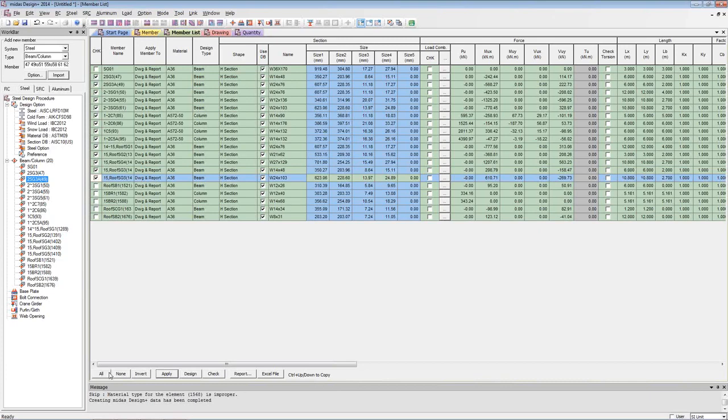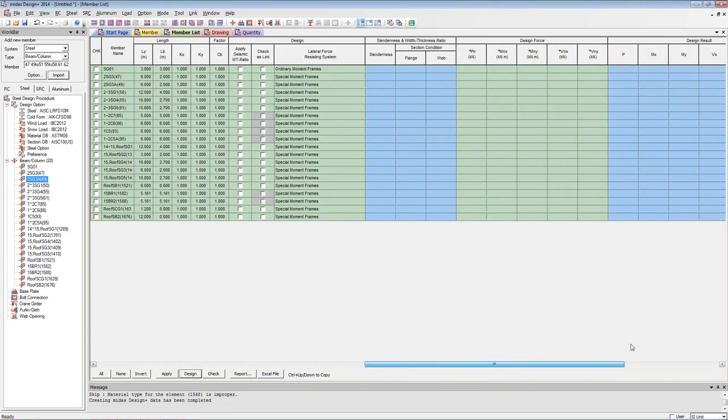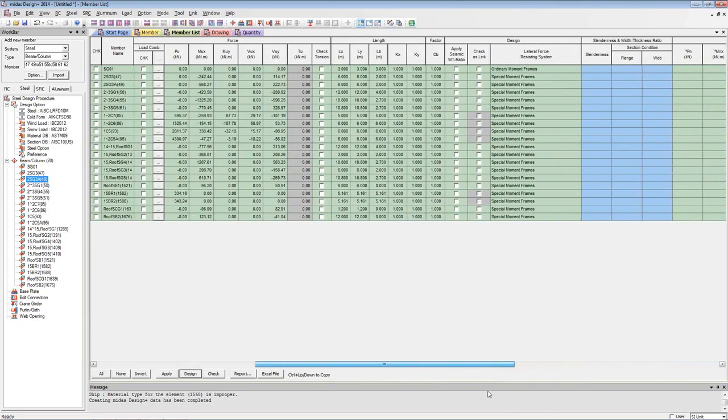In fact, I'll click on all, and I'll just click on design. So it has done all of these members, and they have been designed as special moment frames.